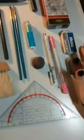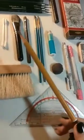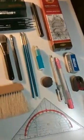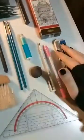So what do you need when you want to make pencil drawings? Well, basically, the only thing you need when you want to make a pencil drawing is a pencil and maybe an eraser. But actually, to do detailed pencil work and to really make an extensive drawing, it's not enough to just use a pencil and an eraser. Usually you need to have some more things.